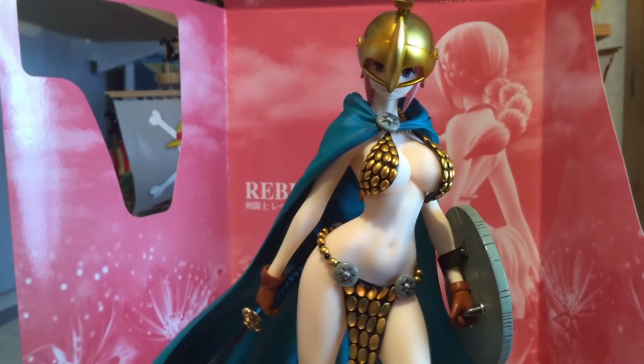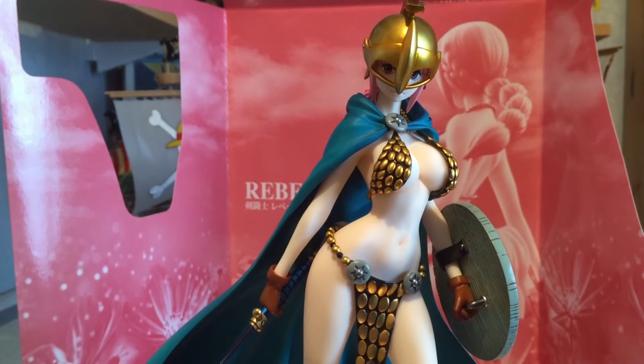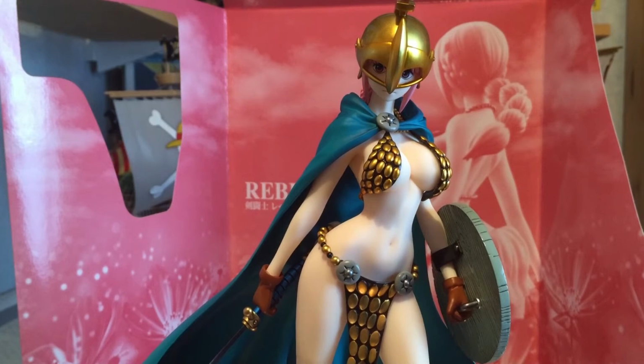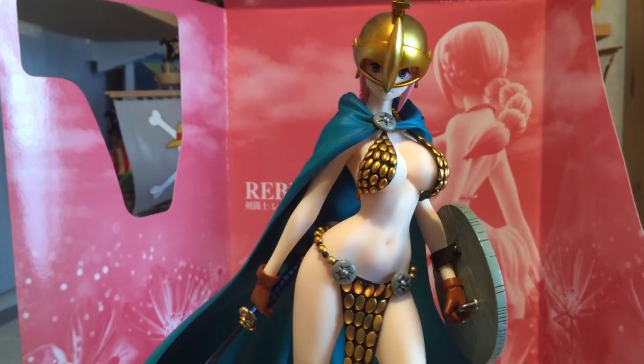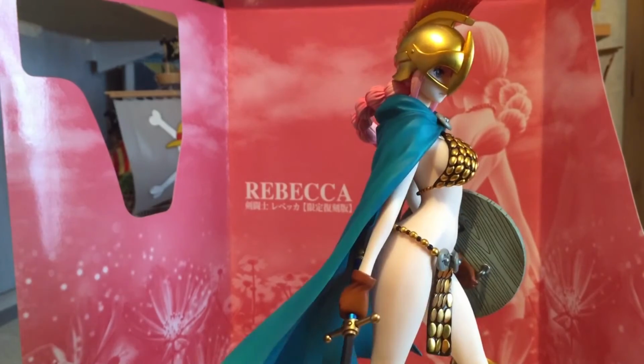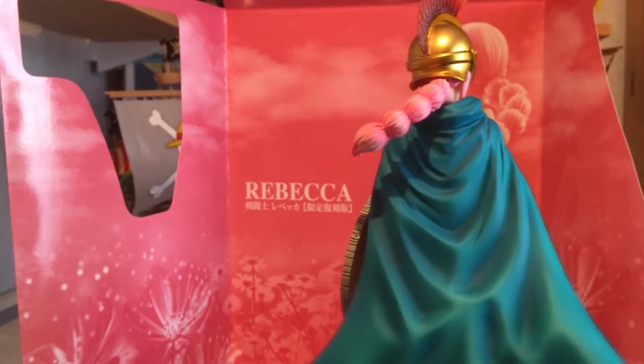I really can't. The only thing that I can say about negative wise is you've got her blue cloak, which I think may be prone to paint transfer. I just have this feeling. But on the positive side of things, which again, the blue cloak, which I didn't show you guys actually, I don't know if you'll be able to see that.